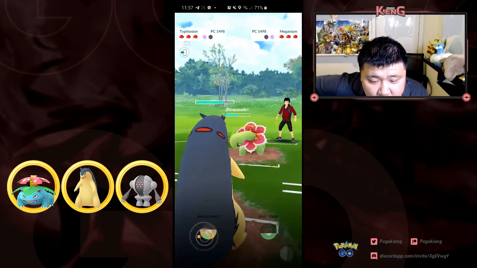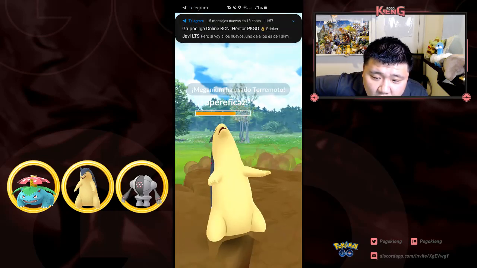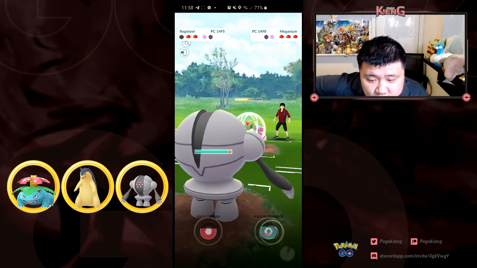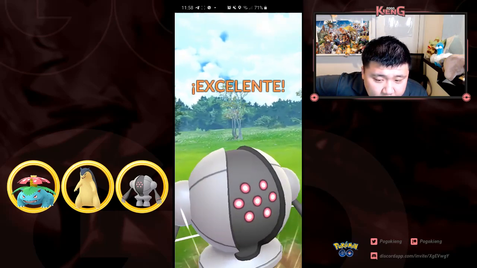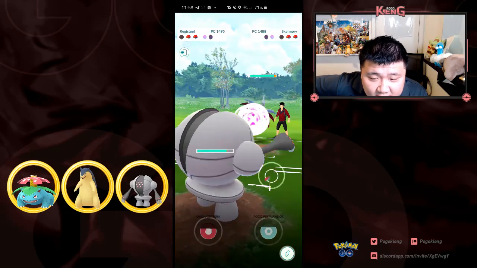And see if it's going to be an Earthquake or... Oh, he does get Earthquaked. That's not great. Likely going to go into Registeel. And then here comes the Flash Cannon. Oh, no shield. Okay. Oh, and going to Skarmory. Okay, that's probably a mistake.